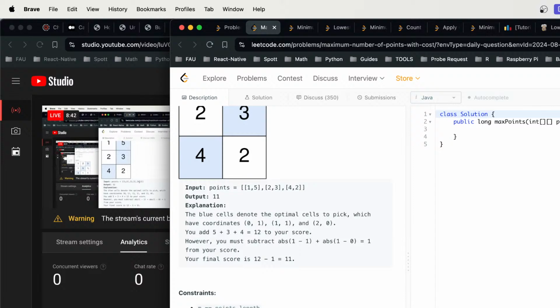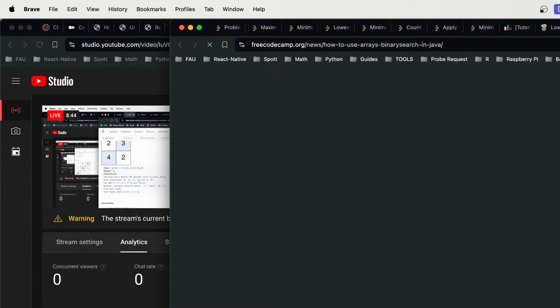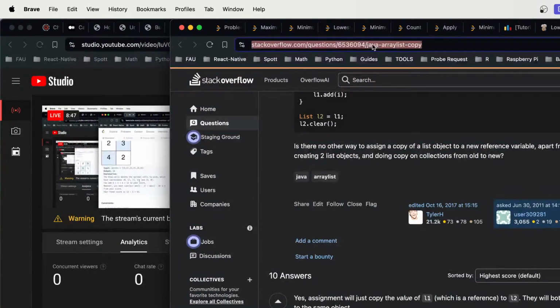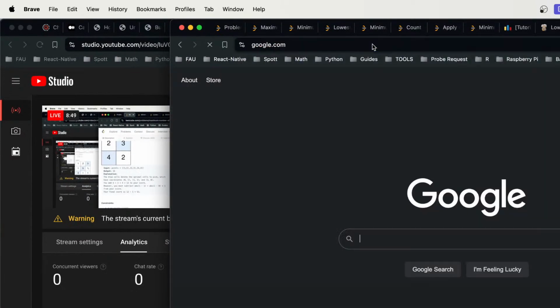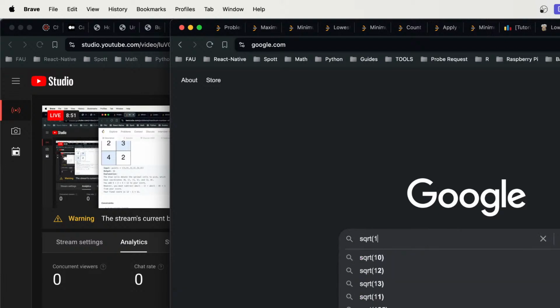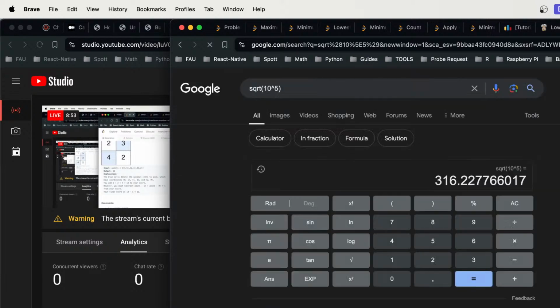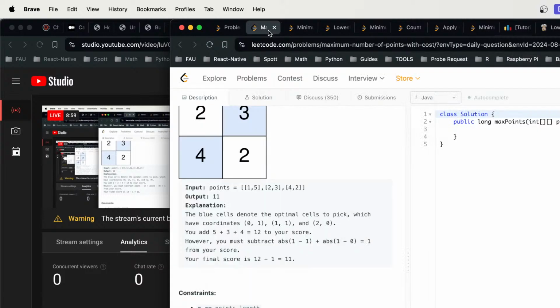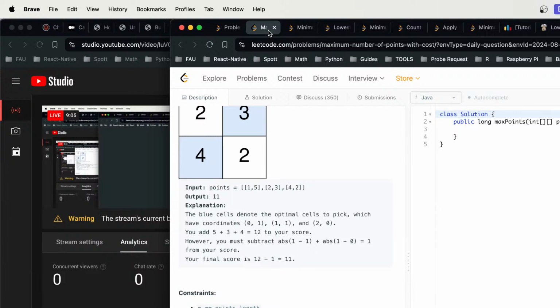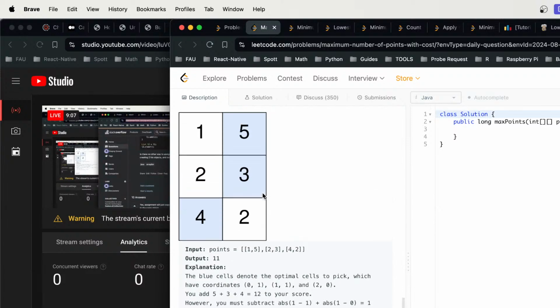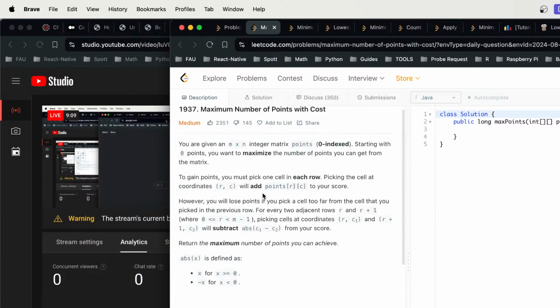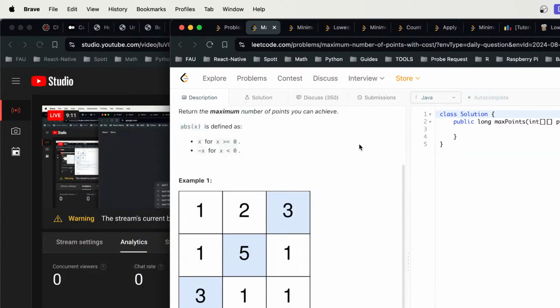What's 10 to the fifth? 316. So it could be a big one, but if it's big, you have to go through every single one, then you just add on to it. Yeah, I don't really think that's the right way. There's gotta be an easier one.